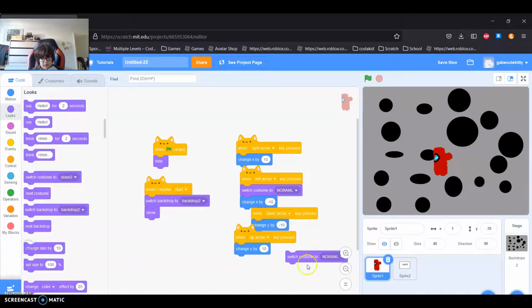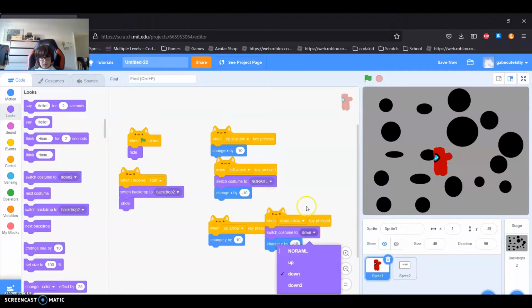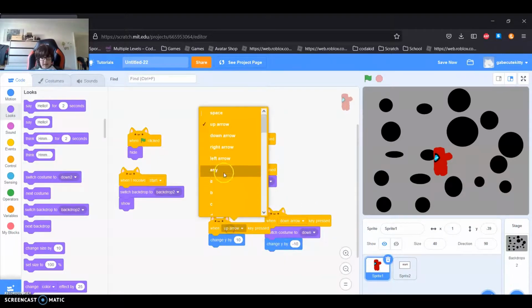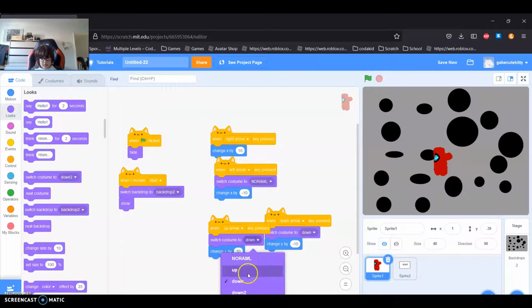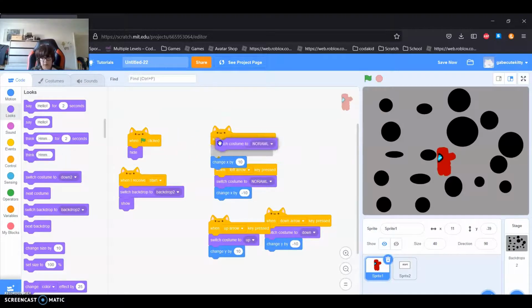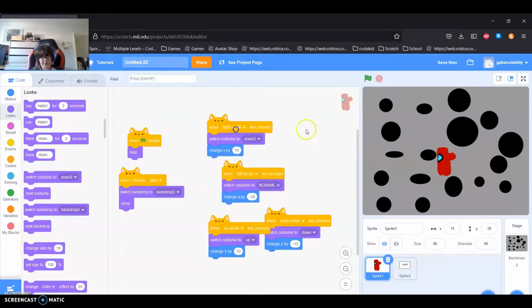When down arrow is clicked, switch costume to down. And then when up is clicked, switch costume to, you guessed it, up. And then when normal, you don't want to call it normal, you just want to call it down 2.